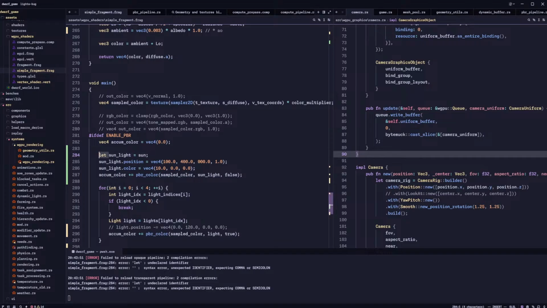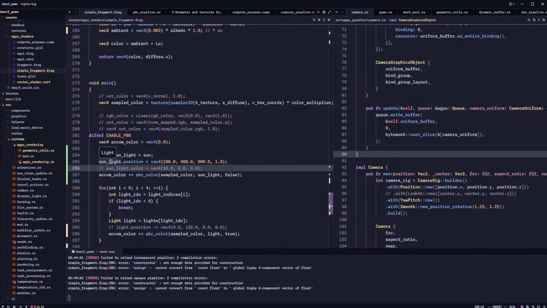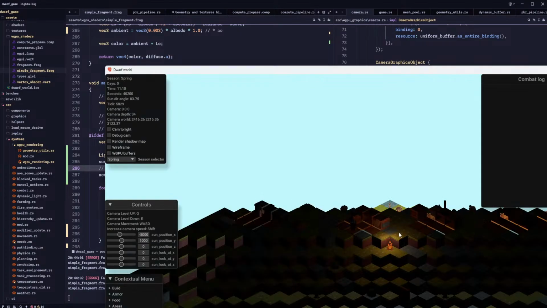Oh my god, dude. It's not rust. Okay. So something's off here.